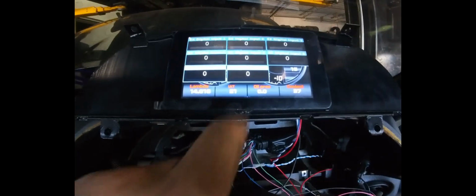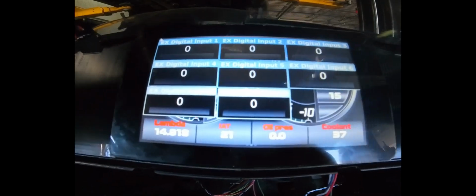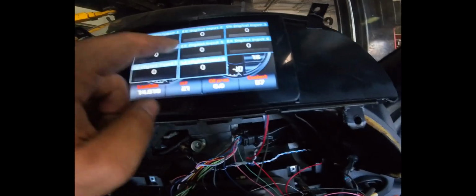Okay, so we've got some type of functionality here. This is 12 volt right here. This is the 1.5K resistor, and then on this side is the digital input 8 and the e-brake. And so if the e-brake is up, you can see that it says 0, but if I drop the e-brake, it goes to 1. So it has some type of functionality. Is it perfect? No, definitely not.